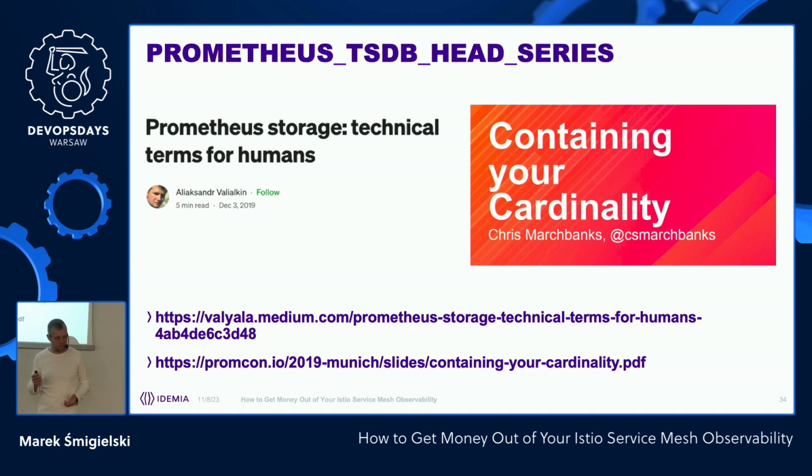With all this variability, you might hit the problem of Prometheus memory, because each series that is created consumes some memory. If you have 100 pods, and every one of those pods can easily have 100 labels, or even 1,000 labels if you configure it a little differently, because there's a lot that you can get. And then after each deployment, every new pod is restarted, so you create new metrics and new metrics and new metrics. You do three deployments, and then your Prometheus needs something like 10 gigabytes of memory to store that. You can read about those problems in those two places, but if you hit it, think about reducing these labels on the Istio side.